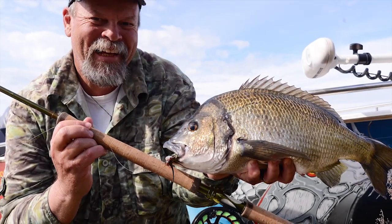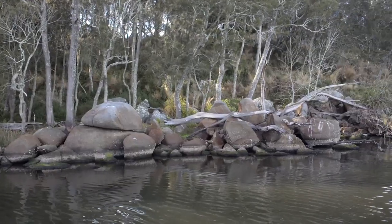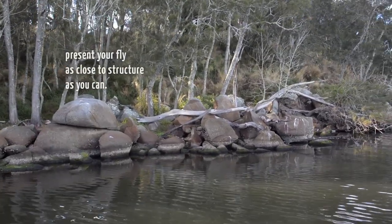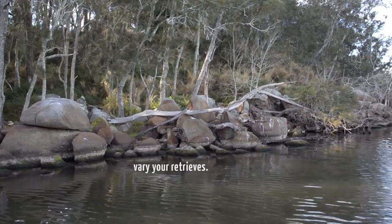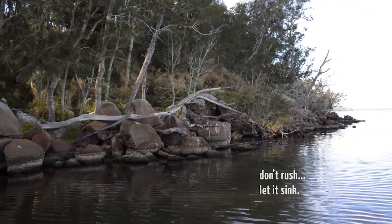So bream are eminently catchable on fly. I'm not going to tell you it's easy, because it's not. But if you hang in there, keep putting your fly into the right spot, you will catch them. And it's very rewarding when you do.